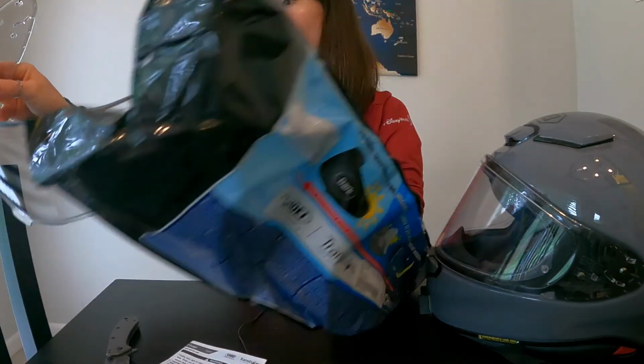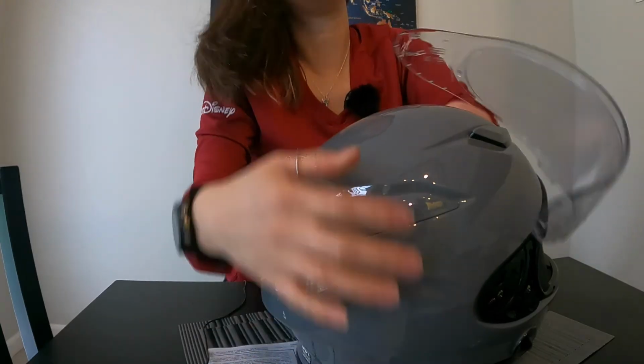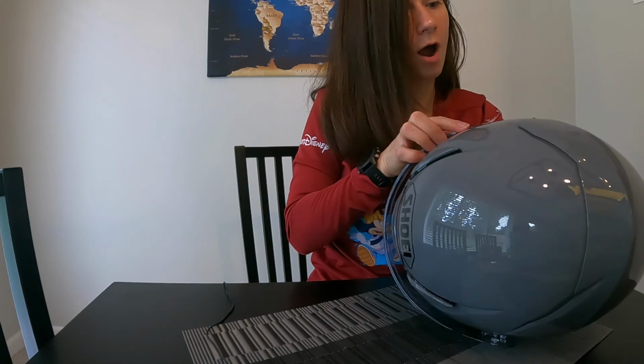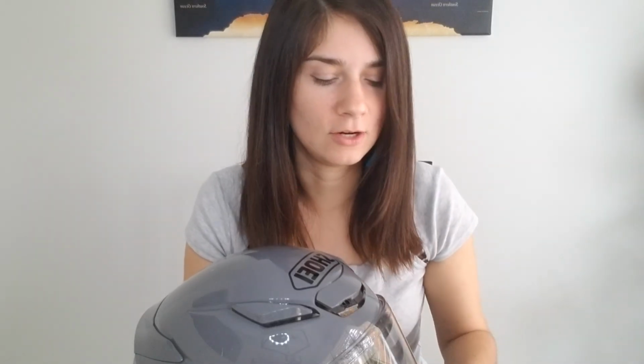Full disclosure before I start, I have a lot of practice popping off and popping on a visor for this helmet. And let me tell you, the first few times did not go well. Whoa. Ugh. That actually really hurts. The other side was so much easier. But it's okay. I have survived and I have learned. So today should go much easier than previous times.